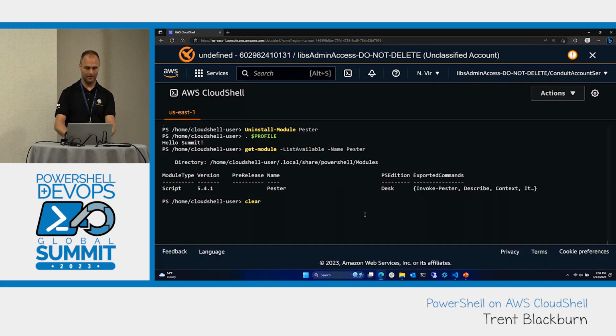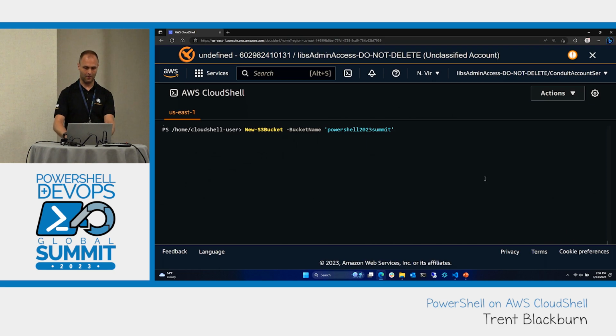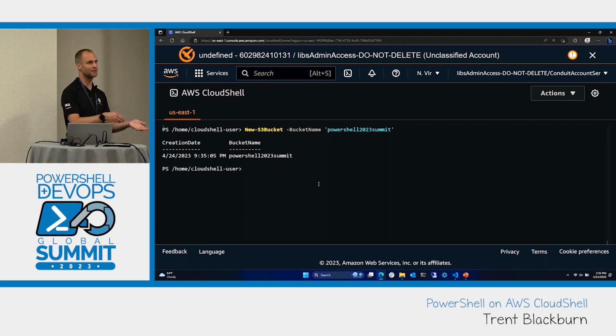So what we'll do is I'm going to create a S3 bucket, which for those who aren't familiar with AWS, it's object storage. So it can pretty much store anything, and it is anything that you don't need block level storage for.